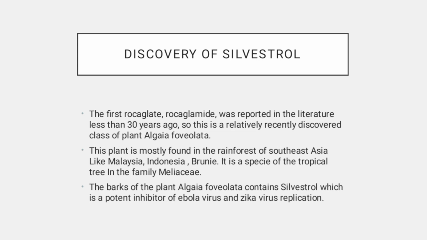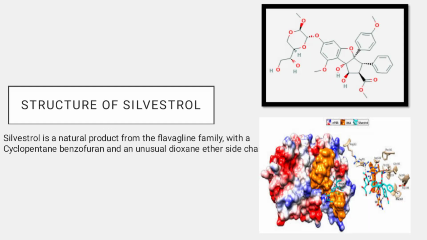So what do the Ebola virus and the Zika virus replication involve? The Ebola virus causes severe inflammation and tissue damage throughout the body, because it can cause problems with the clotting system of the body and lead to internal bleeding. Its outbreak occurred in West Africa in 2014. Zika virus replication takes place on the surface of the endoplasmic reticulum in cytoplasmic viral factories.